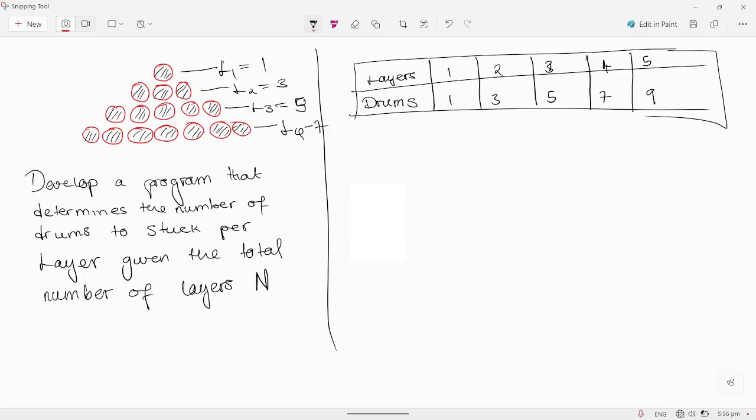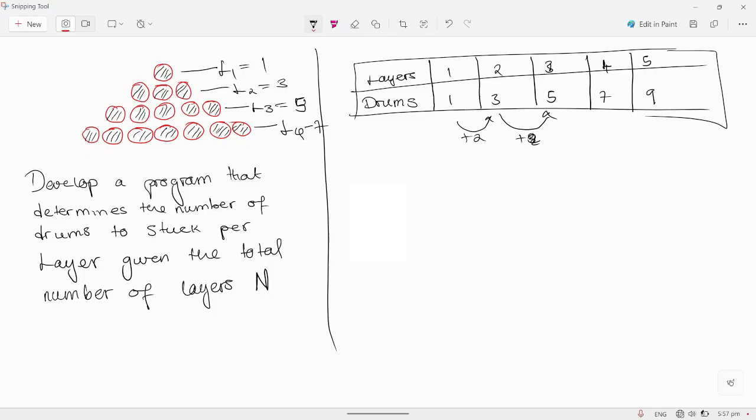We are able to recognize a pattern here, and the pattern is that the difference in the number of drums per layer is 2, because if we add 2 to 1 we get 3, and if we add 2 to 3 we get 5. So we can see the common difference.